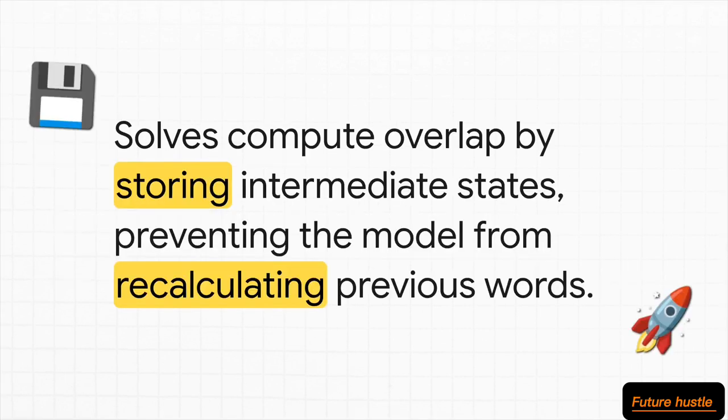And you know how the text usually types out super fast, instead of you staring at a loading screen forever? That's thanks to a brilliant memory trick called KV caching. Because generating text autoregressively means predicting one single word at a time, the model normally has to recalculate the entire previous paragraph for every single new word. KV caching just stores the intermediate mathematical states of those previous words, drastically speeding up the generation process so that text just flies onto your screen in real time.